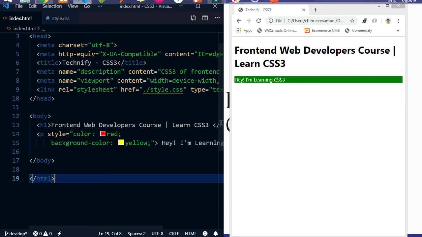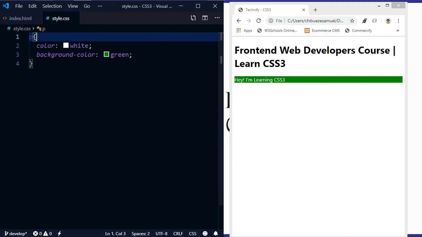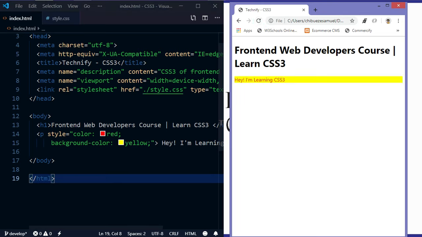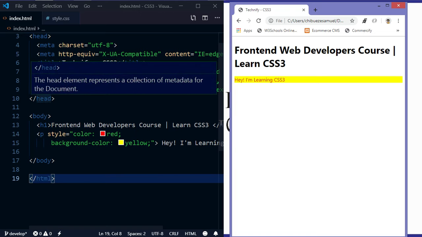So I have the same color and background color set differently as inline and in an external style, which I am bringing in here. So when I refresh, you see that the inline, the color of red and background color of yellow is taking effect. So the inline takes priority, is given higher priority than external style sheet.